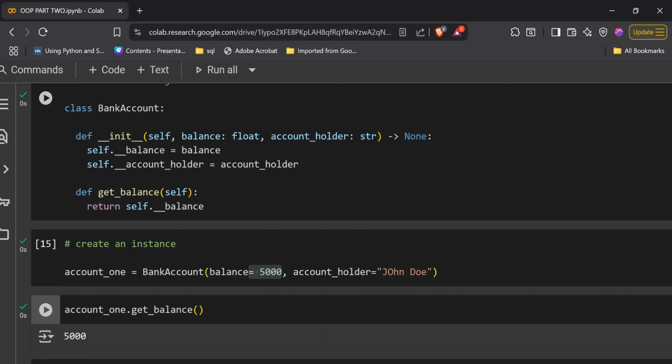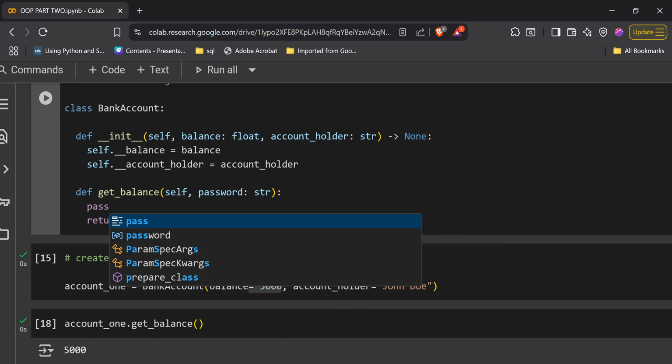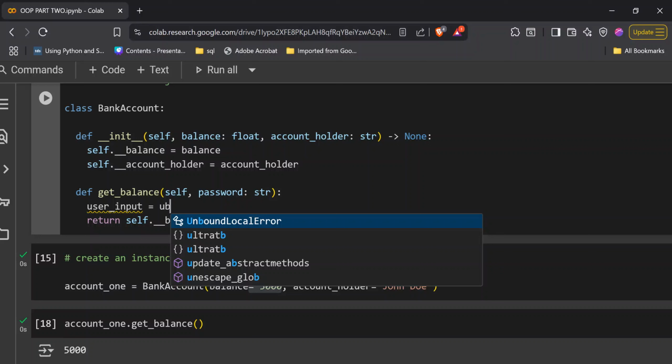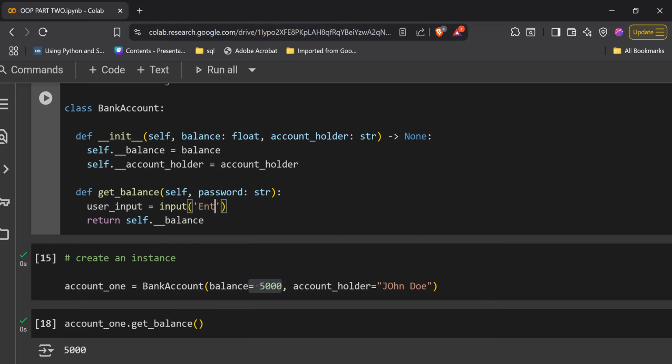In fact, imagine this thing requires a password. Just imagine, and the password is going to be, let's say, a string. Let's have a user input. Let's call that user input equals input, enter your password or your pin.